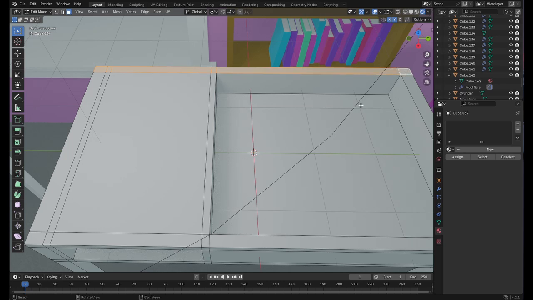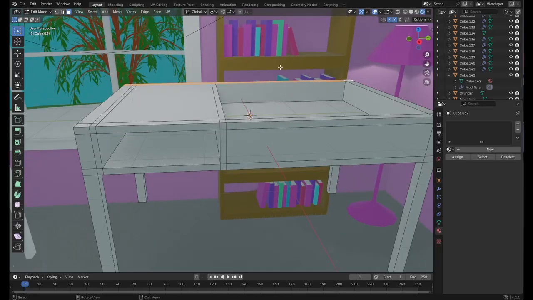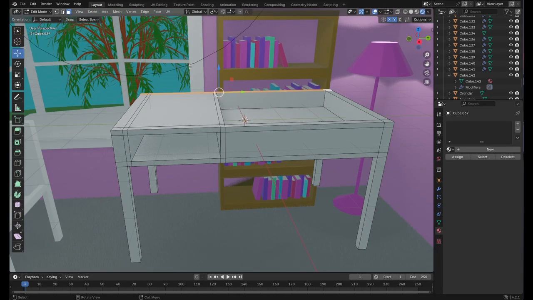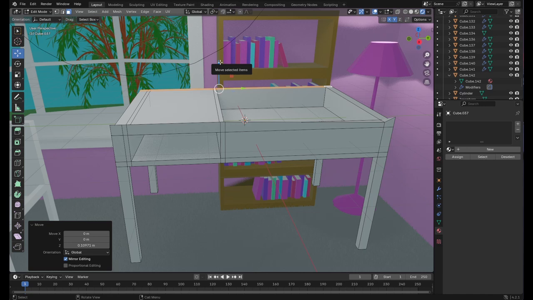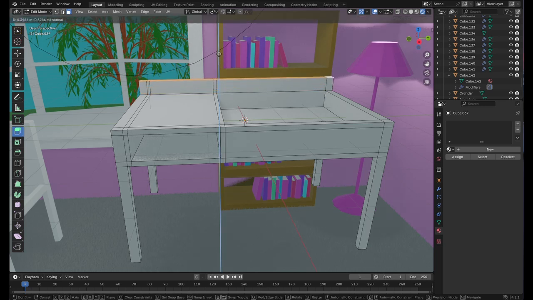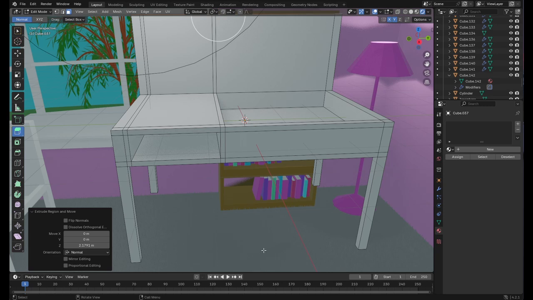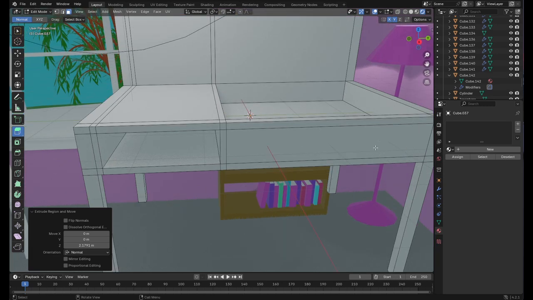Select all of the pieces on the back side of the desk at the top so that we can put a back on the desk. Now that they're all selected, let's try move. No, that still pulls up the whole thing. Let's try extrude region and pull those selected pieces up. Now the desk has a back.